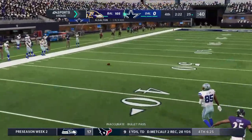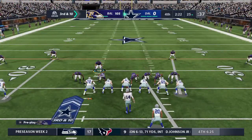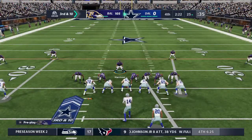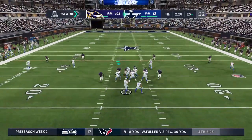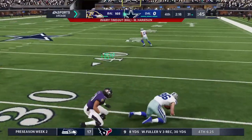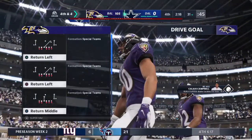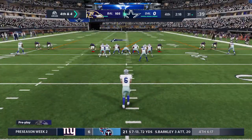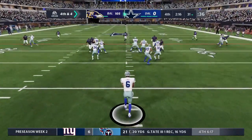Throwing middle, but it's incomplete. Noah Brown, the Ohio State man, the intended receiver. And it's 3rd down. Now they face a 3rd and 10 after back-to-back incompletions. Man open, that's complete to Dalton Schultz. And he's going to be brought down short of the first at about the 31-yard line. Out now comes the Cowboys punter. He's been one of their few bright spots so far.